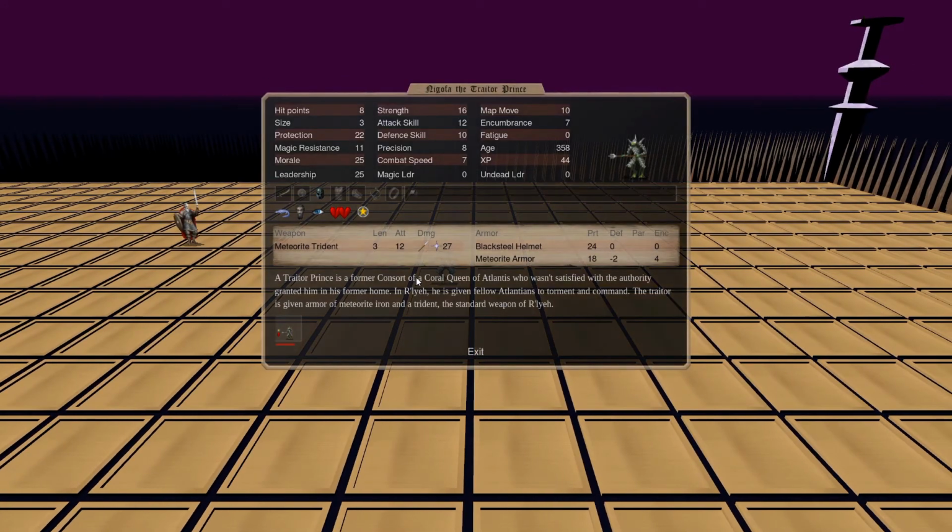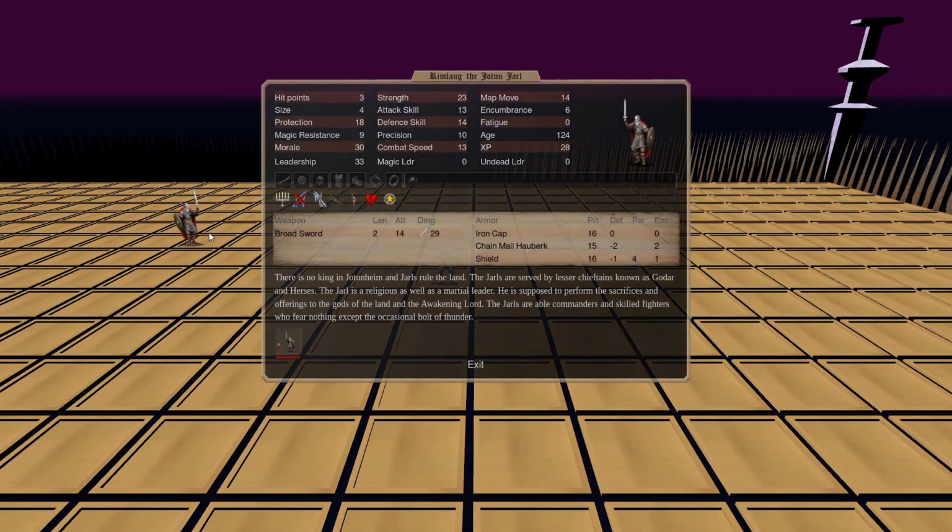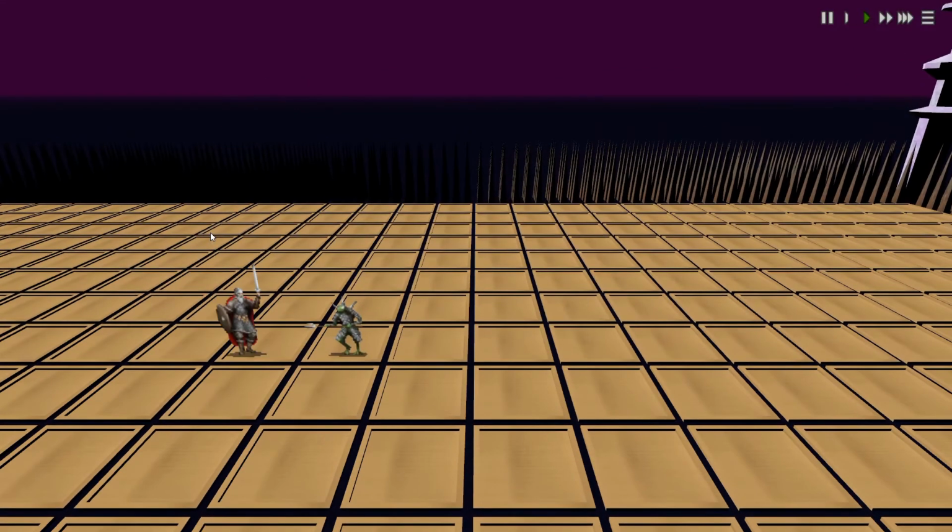I'm afraid their health is so equal, it's hard to say who's actually going to win this. The first hit's going to decide it, so I'm going to base it off the combat speed. I'm going to say it's 5-1 in favor of the Jarl. He just has the speed to get that first hit in.